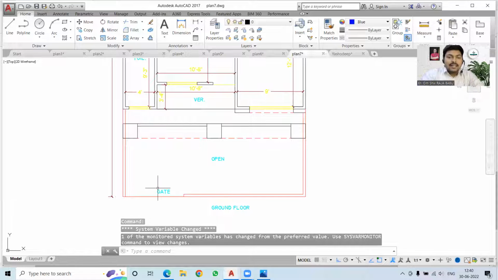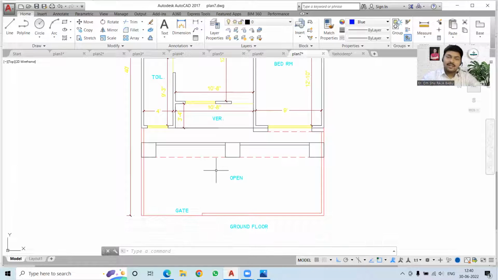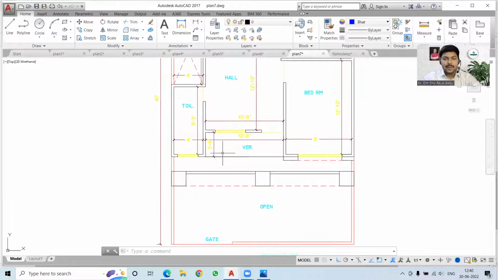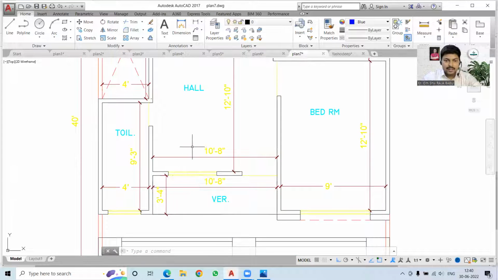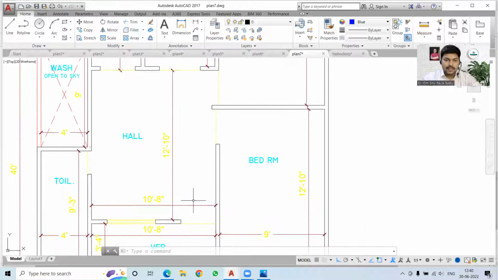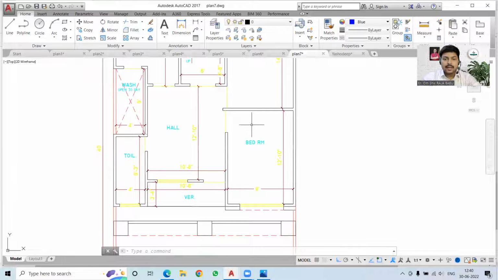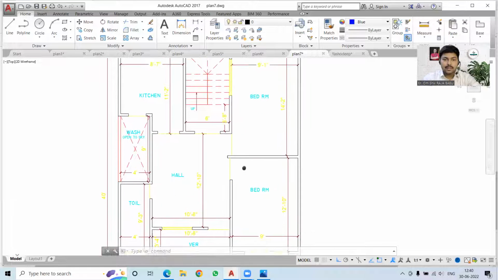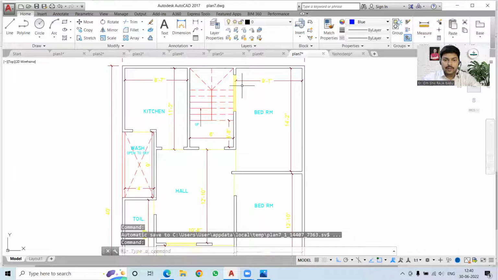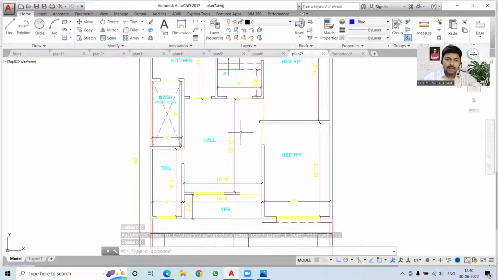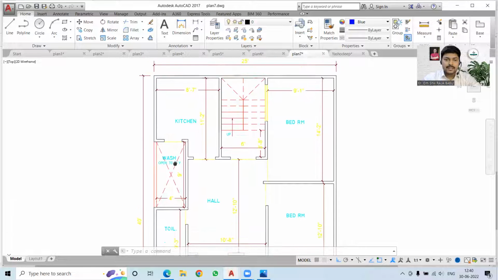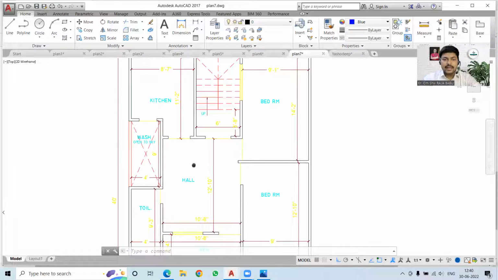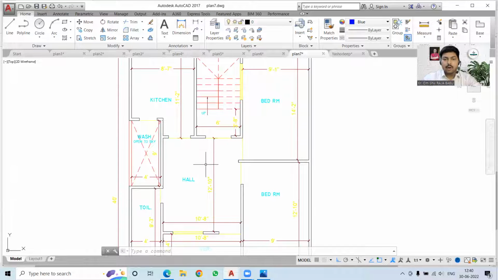Now we will discuss our next plan, plan 7. You can see this is the ground floor, and we have this gate, or you can say the main entrance, over here. This is the open area. Then we have this veranda and a toilet. Through the veranda we directly enter a bedroom, which is again a separate bedroom, so you can rent it out. Then we have another bedroom over here, and the provision of the staircase is from here. Then we have this hall, which has a common toilet, and this wash area. Then we have the kitchen area, so the dining space can be used in this hall area only.